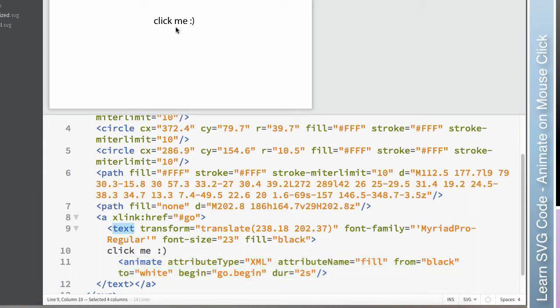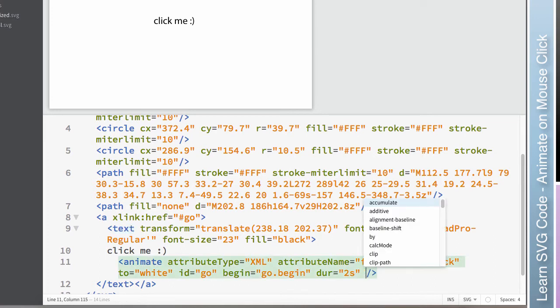Now if I click on it, nothing happens yet. I need one more thing in here. I need an ID. So the ID that I use needs to match the same word that I chose for both of these. So this word needs to match all three. So if I put ID in here, and I call this go, now when I click, it goes. It went. Now it came back, and maybe I don't want it to come back, and that's fine. If I don't want it to come back, I can actually add in one more value. We're going to call it fill. Well, it is called fill.